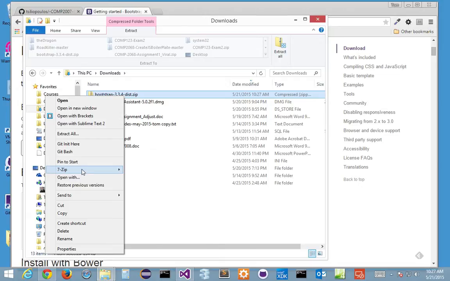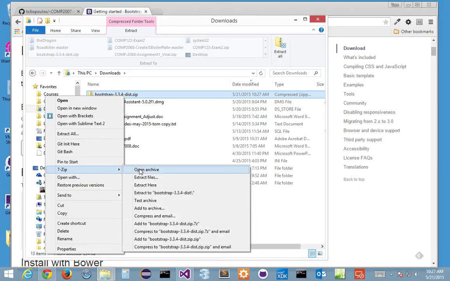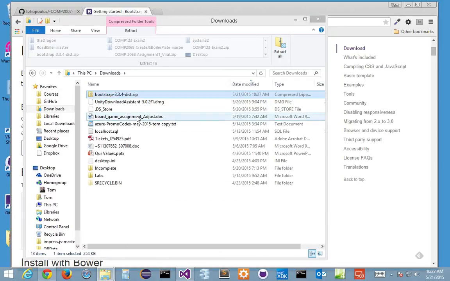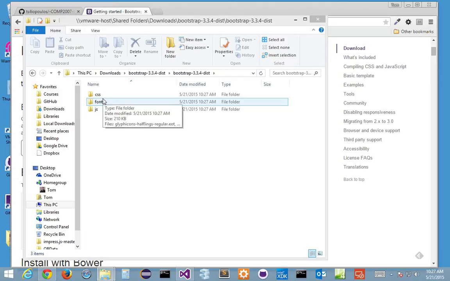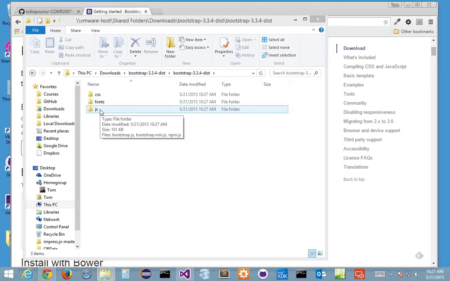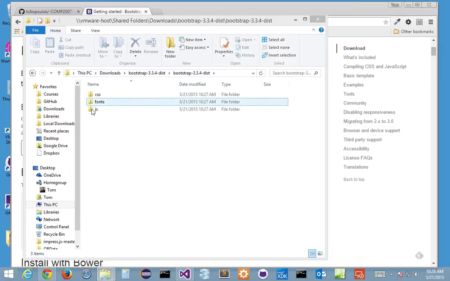And I'm going to unzip it with you. So I'm going to say 7-zip. I'm using 7-zip. I'm extracting it to Bootstrap. There it is. I'm double clicking on it. And inside the Bootstrap distribution, I have this CSS, fonts, and JS folder, right? Now, this is neat. And remember, we have to do kind of the same thing that I'm doing with CSS, fonts, and JS. Again, this is all part of my setup for my web forms.